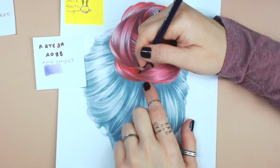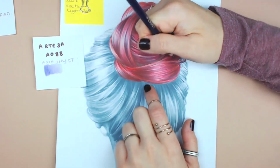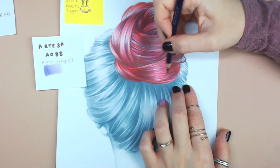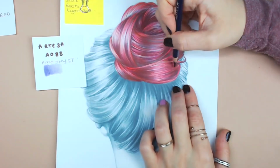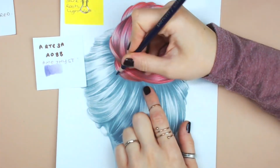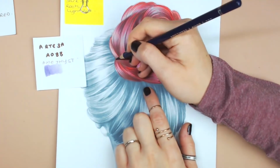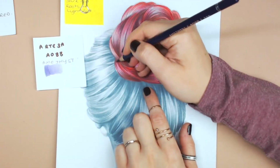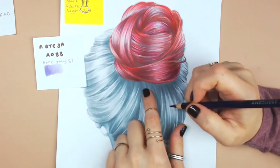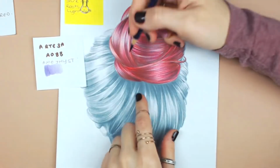A088 and very, very lightly, just in the dark area only, you're going to grayscale it back with a bit of purple. Just a touch, not too much. I'm just showing you on this section before we continue and do the rest uniformly, trailing off for a second to show you the end result and how it will look. So the purple just gives it, it's a dark purple. It really does make it work.